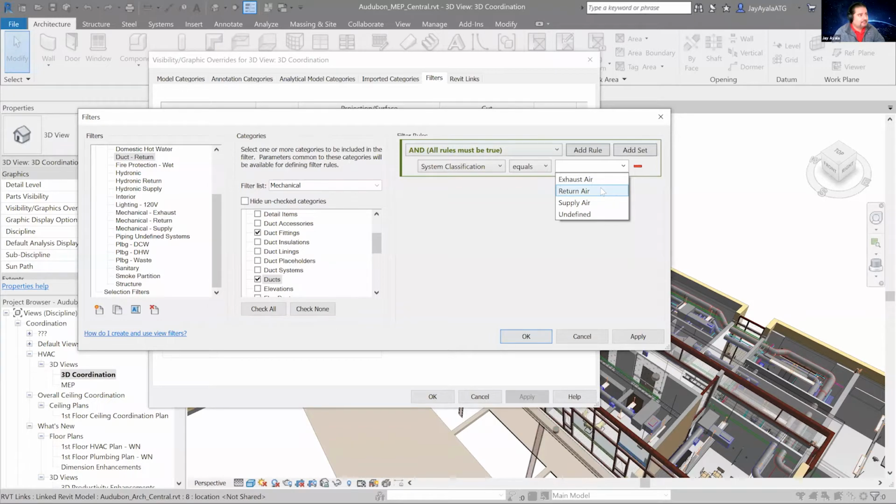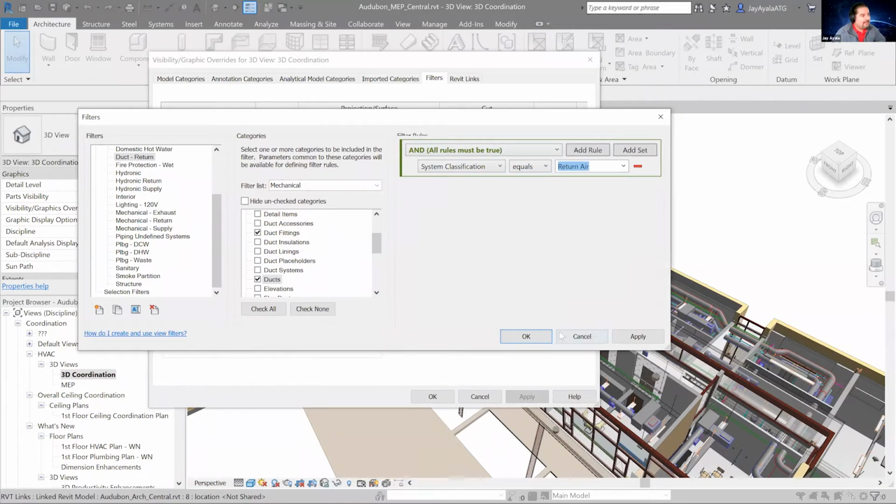Okay. So what I'm saying here is that for the duct-return filter, I'm filtering just the ducts that are called return. It has to be of a category of duct fittings and ducts, okay? Now also, it has to have a system classification of return air, okay? So I'm narrowing down the system classification.